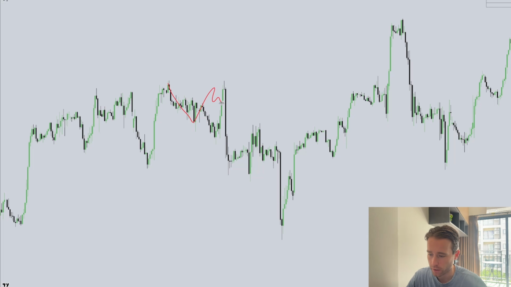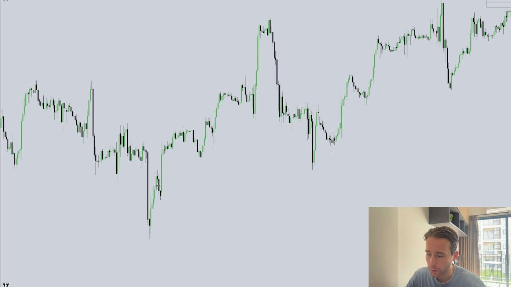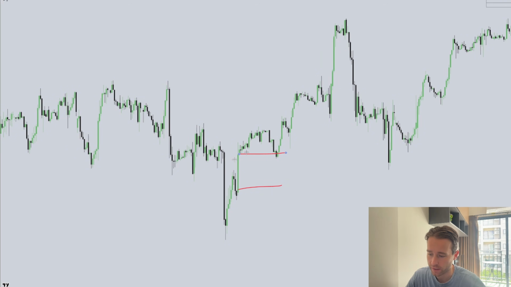Here, accumulation, expanding, accumulating, manipulation, distribution, smart money reversal, accumulation, manipulation, distribution, accumulation, manipulation, distribution. You're going to see this everywhere in your charts on all the time frames. So you can use this for both your bias, but also for your entries. So in this example as well, if you're at the 1 hour right here, then when price comes back into that 1 hour value gap, then is when you drop to the 5 minutes to find a mini market maker sell model. You wait for price to accumulate, manipulate, and then distribute on the 5 minutes.